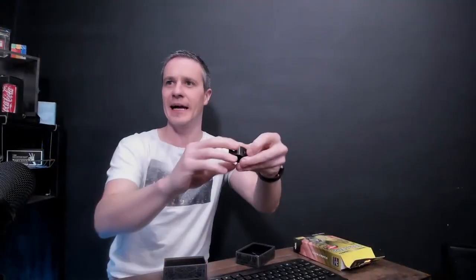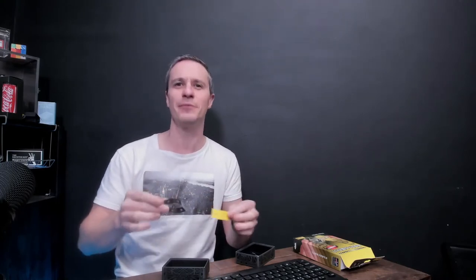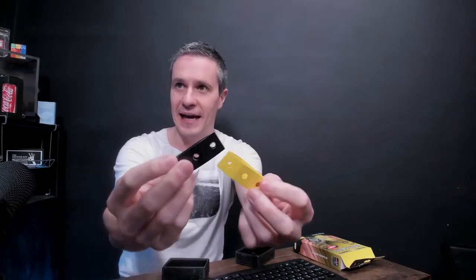Let me show you the bands a little closer up. This trick is £11.49 and you're getting multiple items: two bands like this, plus an extra something — that's all I'm going to say. You also get instructions in English and access to the Tenyo video. I went to the English instructions on page eight, but I actually preferred watching the video to learn, even though it wasn't in English. It was so easy to follow visually, and if you're a magician with any experience, you'll find it very easy to pick up.